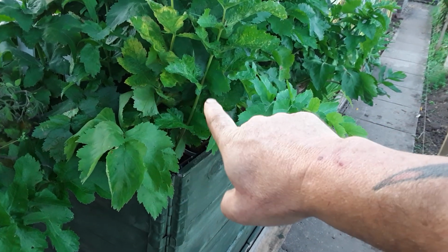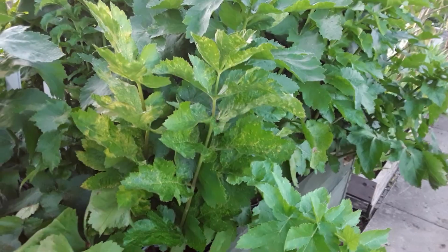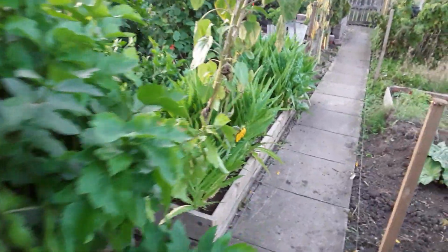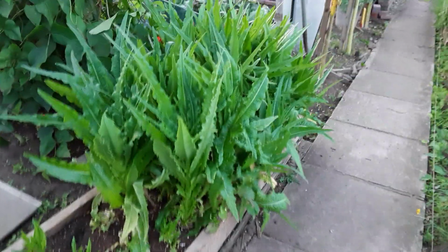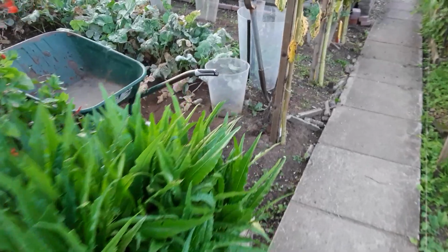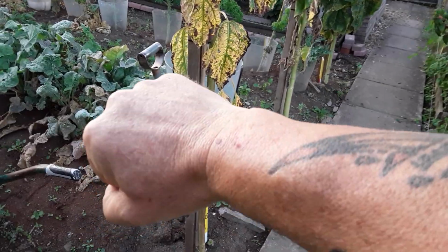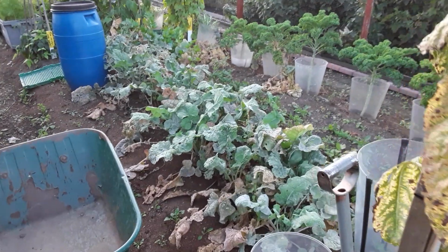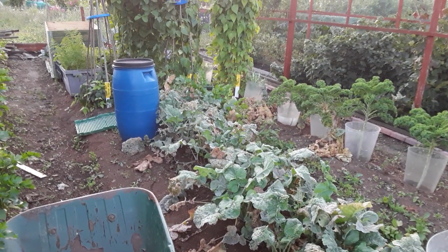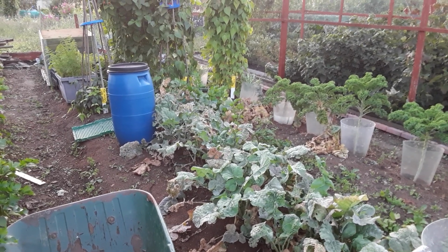Now, if you don't know, the juice that comes out of the stems of parsnips, carrots, and some of the other plants like hogweed, etc., gets on your skin, sun gets on it, it actually causes blisters, and I didn't notice until I had a wash. Well, it is Sunday, of course. So, yes, just be careful of that. My arms are still scarred from last year, and there is a video in my playlist on the damage caused by parsnip and carrot burns from the juices.